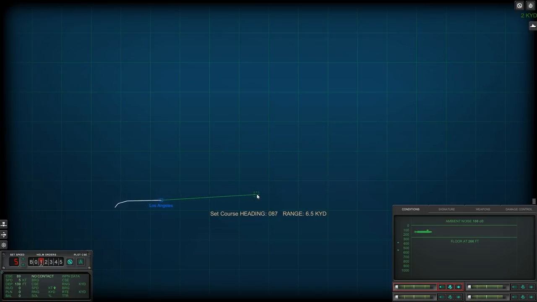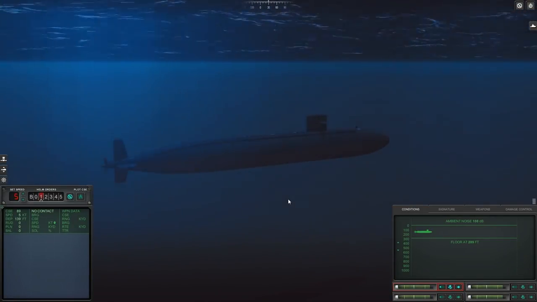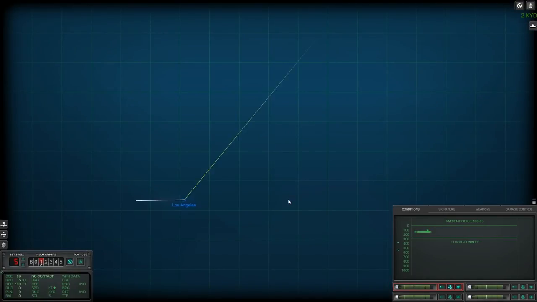You see, the 3D external views in Cold Waters only work when you have a 95% solution on target. Essentially, you've got to know exactly where they are on sonar before they will render in the 3D space and you can actually see them. To complete this mission, I'm going to have to sink ships that have 0% solution. I'm not going to be able to directly detect them at all, and I still have to locate them and sink them.